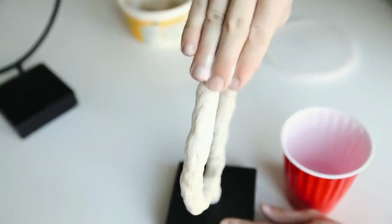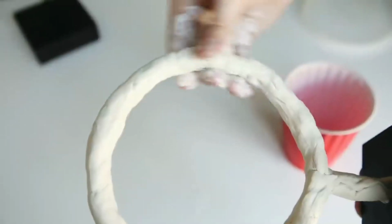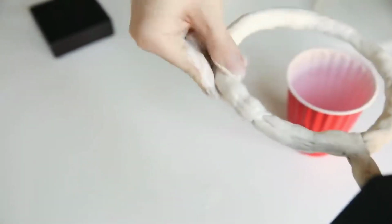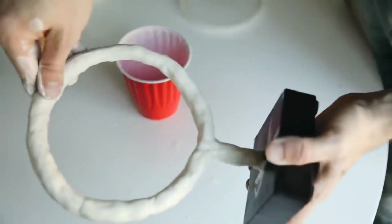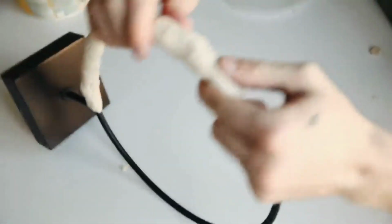So I'm using a little bit of water and I'm just rubbing what I've already done. This literally looks sexual. I'm very sorry about that, but you just gotta do what you gotta do. So I'm taking the water and just smoothing out the clay because basically we're wanting to break down the top layer of clay and make it very, very smooth and clean, and you can really mold it and mend it to the shape you want. And I'm actually repeating the process on the larger one.